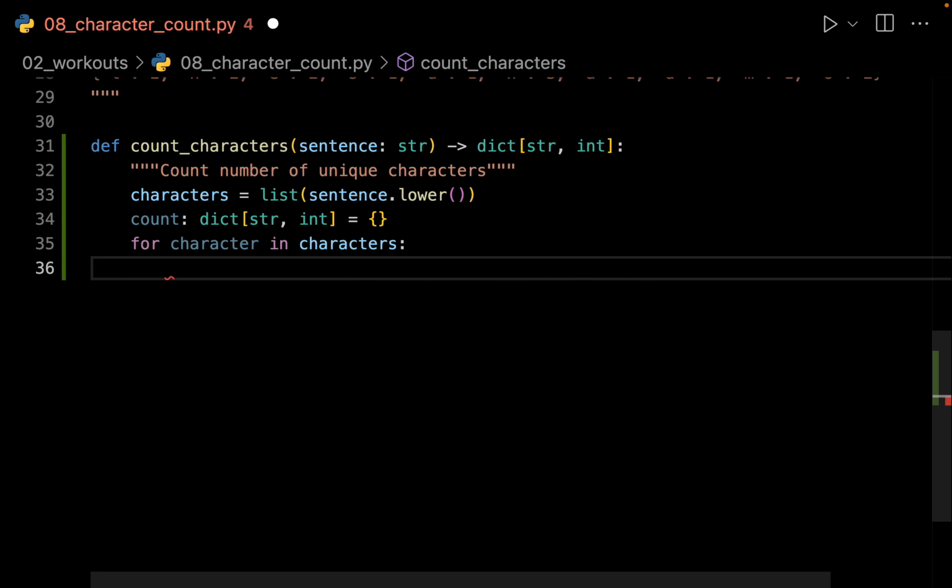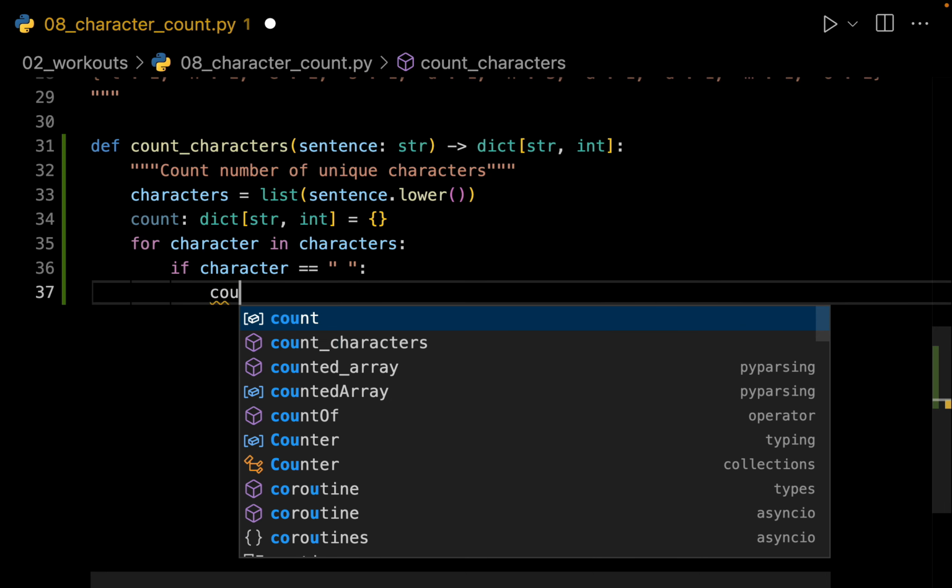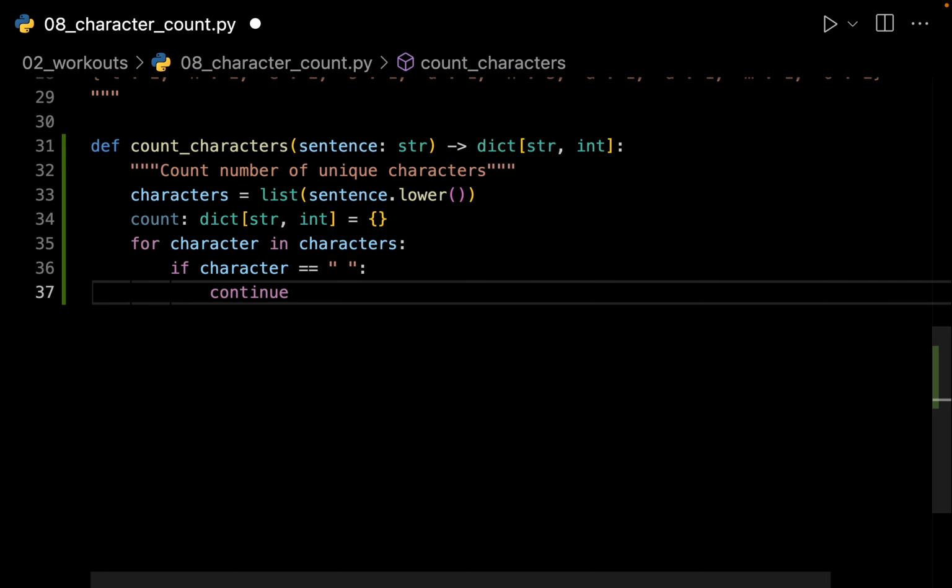Now here let's see what kind of if and else blocks we can use. The first thing is I want to ignore all of the blank spaces. So I can say that if my character is equal to a blank space, then I simply want you to continue. I don't want you to do anything. So I can say continue right over here.